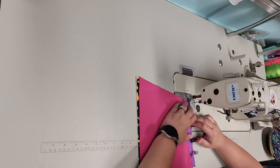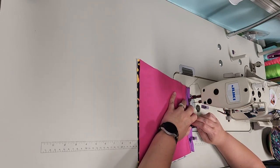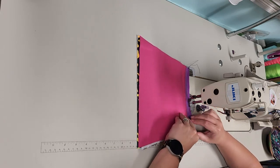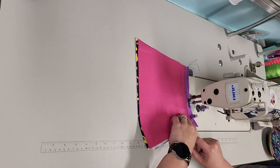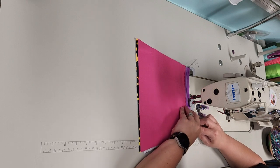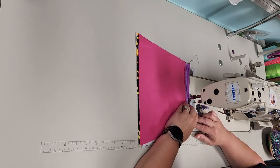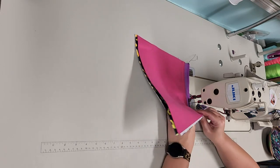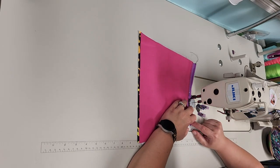All of these parts could be done, like I like to baste the first piece to the zipper and then sew the actual 3/8 inch seam allowance with the second piece that's being attached to the zipper, but you could do both in one step and just use the 3/8 inch seam allowance. I just like to make sure that my pieces aren't going to move, and I feel a little better about that when I baste one using a quarter inch and then sew the other one using the actual seam allowance.